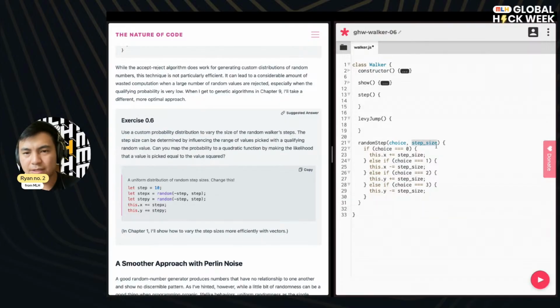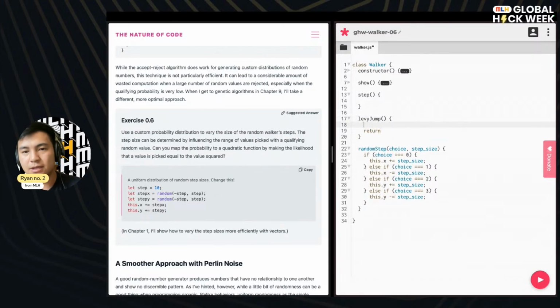This is the thing that is going to require some information from levyJump, so we need to make sure we return some sort of a number. So let's go ahead and make a number here. Let stepSize be equal to 0, just as a placeholder. That way we know generally what we're going to be doing.